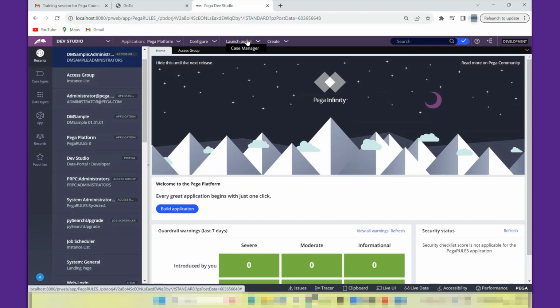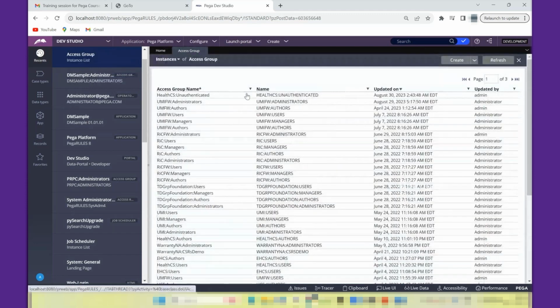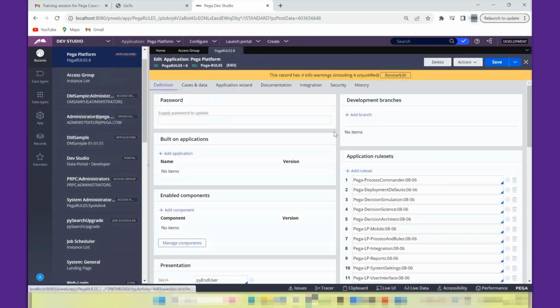And we have access roles inside an access group at the bottom, which will tell us what all the restrictions that can be given for the operator who logs in. All right. So those kinds of accesses we are going to define under the access group, and under the application, we have the list of application rule sets, which will combinedly have a rule set version as well. Each and every rule set which we are going to utilize for doing the development activities, we need to define under the application. So in order to do the development, we need a rule set. So we need a rule set to define an application.